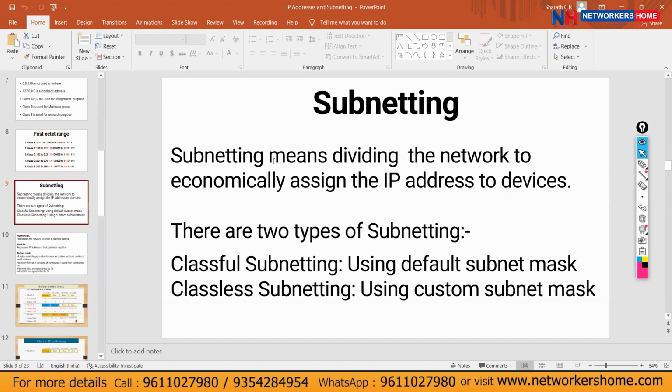So next, we'll see what subnetting is and then we will end the class. Okay. What is subnetting? Anybody knows what is subnetting? We can divide the classes. Okay. Any other definition? Allocation of IP address. Okay. Anything else? What is subnetting? Just the definition. We will see the definition and then we will end the class.